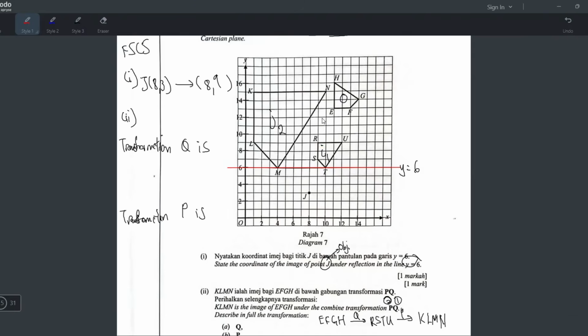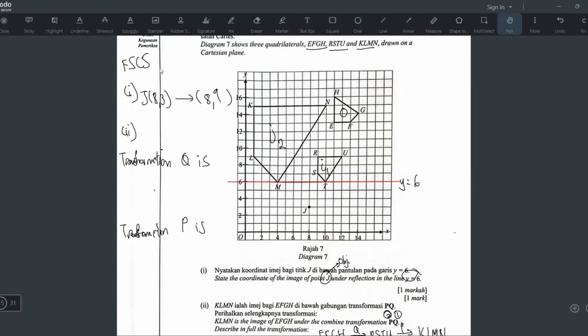Okay, these two are the hardest to determine. Yeah, it's very hard to know whether it's reflect or rotate because reflection can look like rotation sometimes and rotation can look like reflection sometimes. Especially rotation 90 degree is very difficult to know for sure whether it's reflect or rotate. So what you can do is use a method where you draw lines. You join all the lines, but you have to make sure you join to the corresponding point. So for example, R is the only 90-degree corner, you join with E lah.